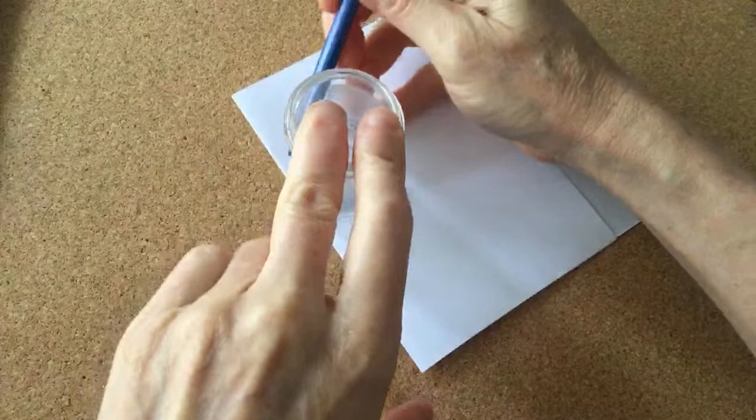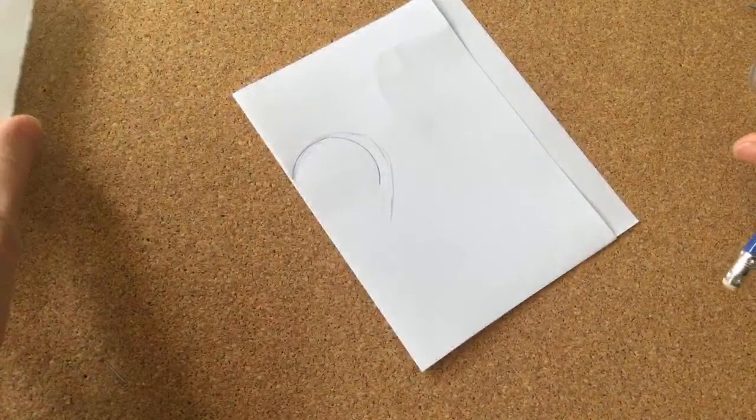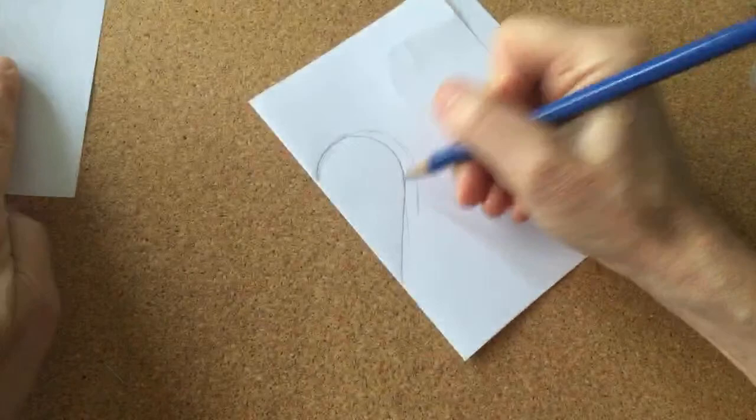So if you just do that to get the top of the curve there, and then you can just take a straight edge, a ruler or a straight edge, and just go down like that. So this is a good hack to make a heart. If you don't like the angle, you can angle it in a little more too. So this is a good hack to make a perfect heart. So we're gonna go around here.